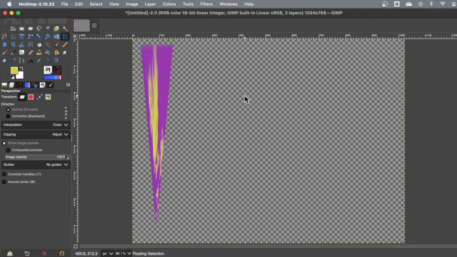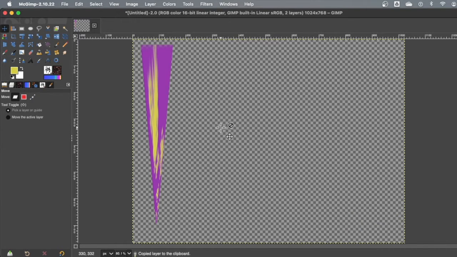All right. Now I'm going to say Command C. Okay, and then I'm going to go to the Move tool, shortcut M, and then say Command V. Now it pasted, but it pasted right on top of the other one. I can't even see it, so I'm going to grab it and move it. Now what you want to do is do not let them touch. I mean, I guess it's not super important, but it's better if you don't.